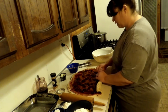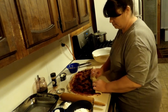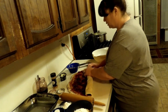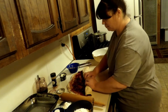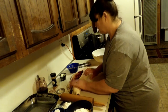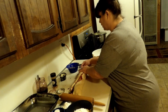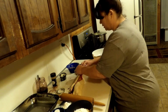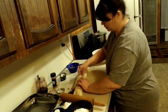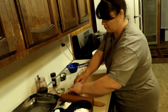So we're going to see how this is going to come out. It's looking pretty good to me. Hopefully I don't lose too much jam when I'm folding this. Whoops, see, I'm already making a mess with it. It's probably going to drizzle all over the place, but we'll make it work. I'm just going to pinch in to kind of close it up. Yep, it's drizzling everywhere. That's okay, we'll clean it up.